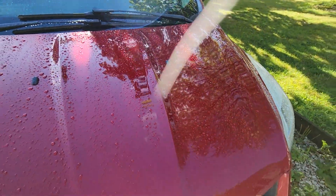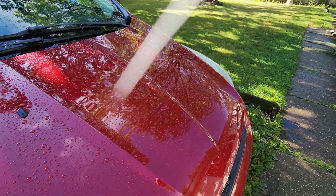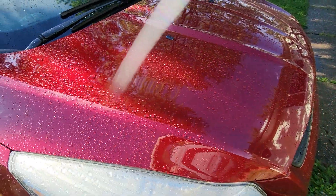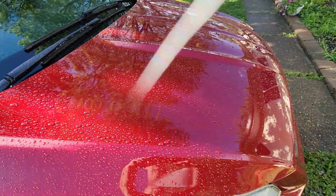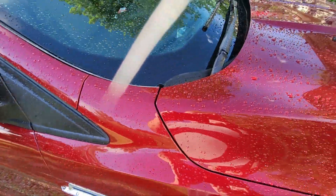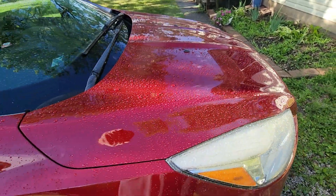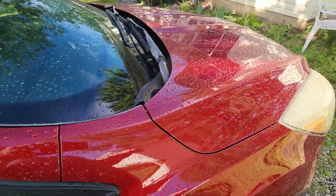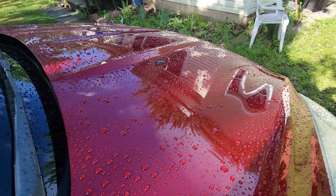The sun's coming out, but now you can see just how well the ceramic graphene paste wax is beading the water. It was literally shooting off the sides, the hood, and everything. It was really impressive. This is just one coat, hasn't been on 24 hours yet, but the water repellency was just incredible.